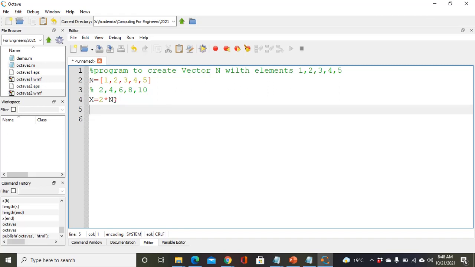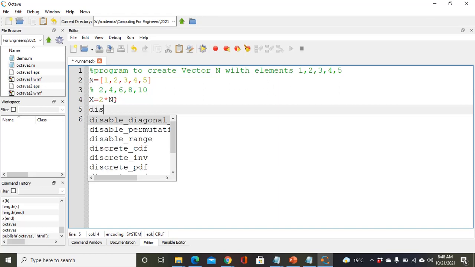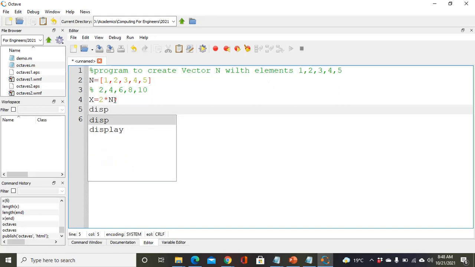What do we use to display? From our previous class, we use this disp, small letters, disp function. So we use the disp function to display, and then we display x.